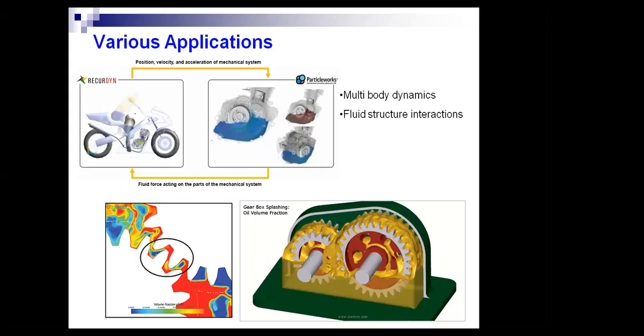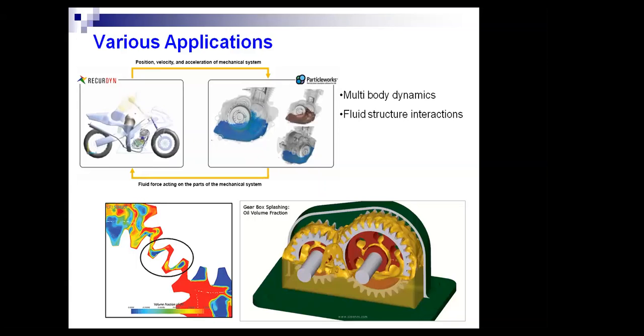If the lubrication or the oil flow is very high, it will form a very thick layer between meshing teeth, and it will lead to a power loss in the gearbox system. So it is also known as churning losses in the gearbox, which is power loss due to the lubrication system.